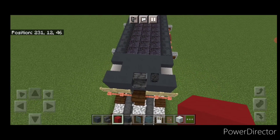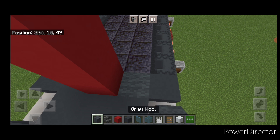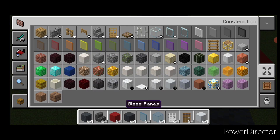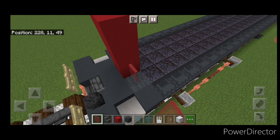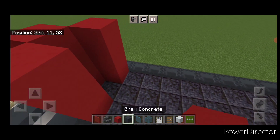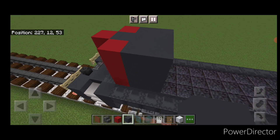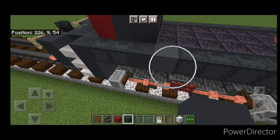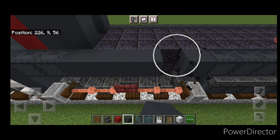Come on top of the front on the third block back in the center — three red concrete. Then change this one to gray wool and this one to gray wool. Grab red stained glass panes and put two here and two here. Then three red concrete on this side, three here. Behind it, two rows of three gray concrete on each side. Fill the top with gray concrete. Then knock out a line of six shulker boxes coming back and change them to gray concrete.